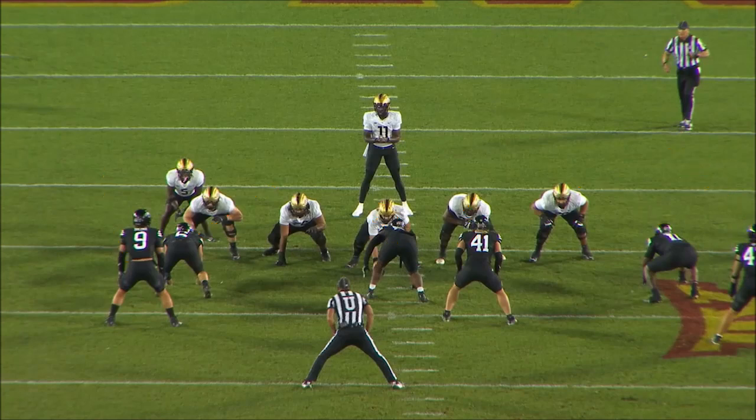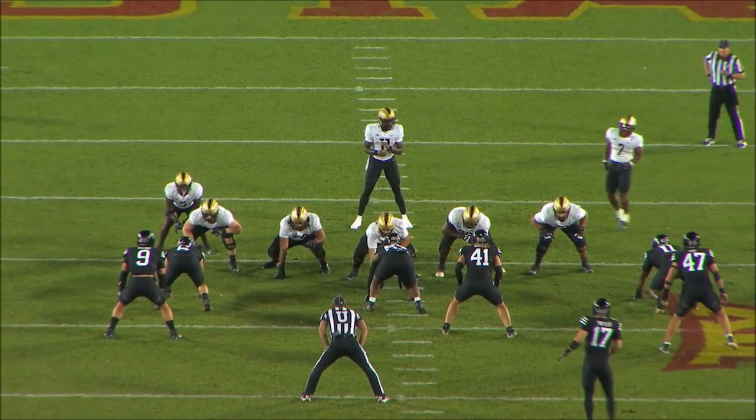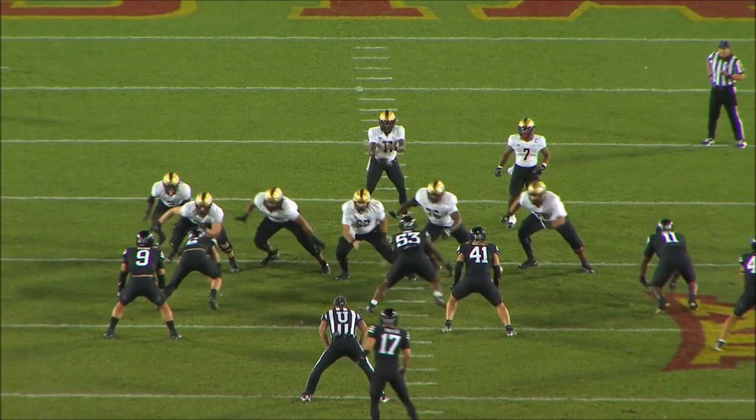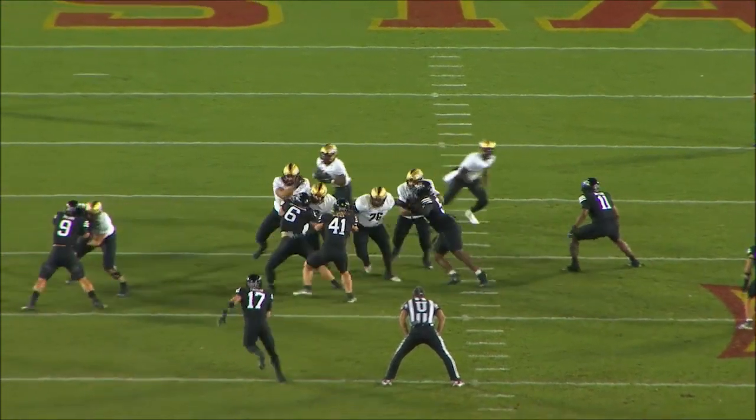So you could do a multitude of things here. You could crash the end in, have him play outside, crash him in here, one-on-one work to cut this way. And then, obviously, I think attacking inside where you can command a double team, and then you get a one-on-one. I mean, ideally, Iowa State saying, hey, we got to stop the run right here. Now, how does it change when you motion him? Okay, now you bring the safety over because now you need an extra player. If this gets to the outside, you banana peel this from a defensive standpoint.